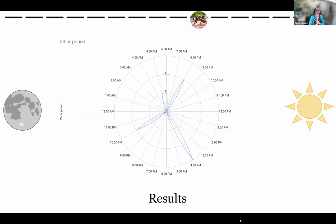Okay. And so before we really dive deep into the results that I'm presenting, I wanted to go over this graph. It's not super intuitive. I have 6 a.m. at the very top, and that is because 6 a.m. is when we started our trap times. And so it's going to go from the initial 6 a.m. all the way back over to the collection 6 a.m. So that's going to be the daily activity.